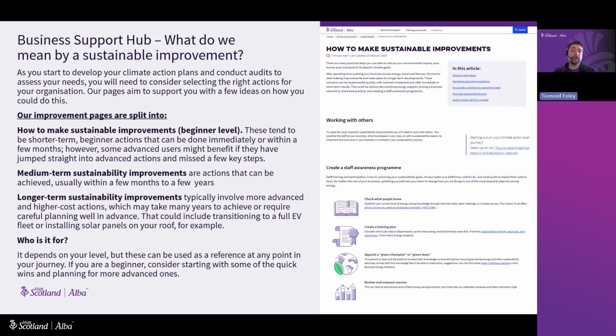And we have also a page for midterm sustainable improvements that tend to take a few more months to a few more years and may require a bit more investment or time. And so we've broken those down there for you too, allowing you to plan them into your future plans if you decide that those actions are right for you.